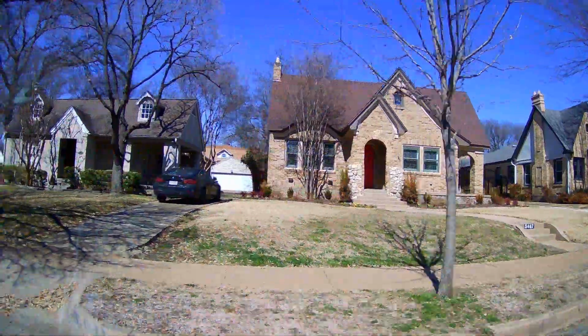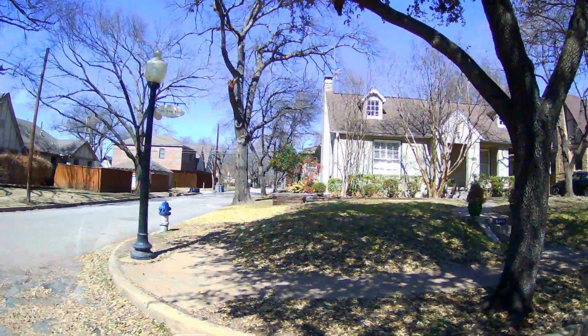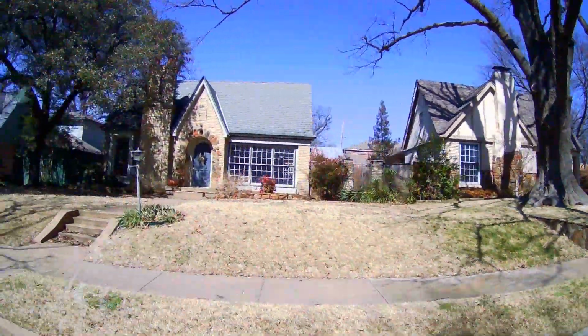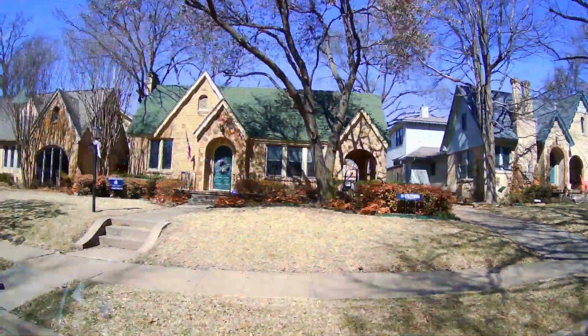Dallas's first loop outside of downtown, you will find some of the most interesting, ultra cool, unique, and architecturally mic-dropping neighborhoods the city has to offer. Now, the neighborhood I'm featuring today is located just east of Interstate 75, south of Mockingbird. It was built around the 1920s, almost 100 years ago, and it is called Greenland Hills, or also known as the M Streets. And yes, I think most of the streets start with M. You've got Monticello, McComas, Morningside, McMillan. I think they threw in a G and an R just to mess with you.